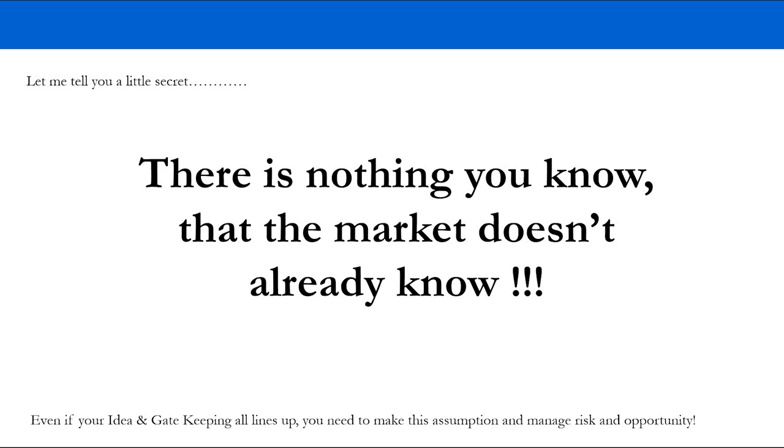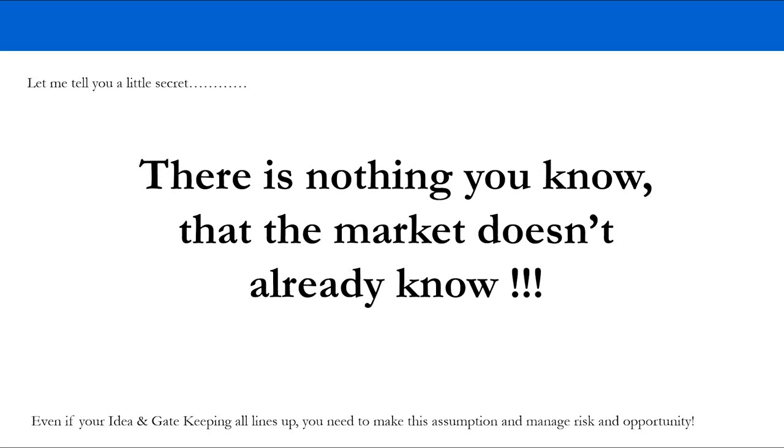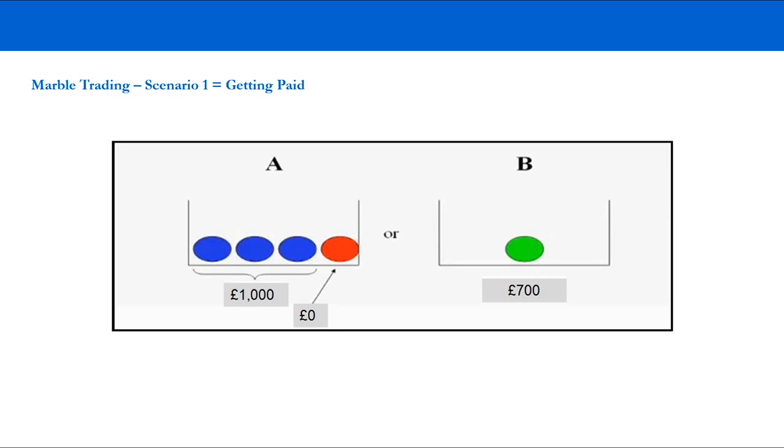We're going to actually play a game. And this game highlights trading and human psychology very, very well and gives a lot of clarity as to why we even have risk management processes in the first place. So let's start this game and see how we get on. So what we're going to be doing is we're going to be trading marbles. So you'll see in front of you 2 boxes, and in this scenario you are getting paid.